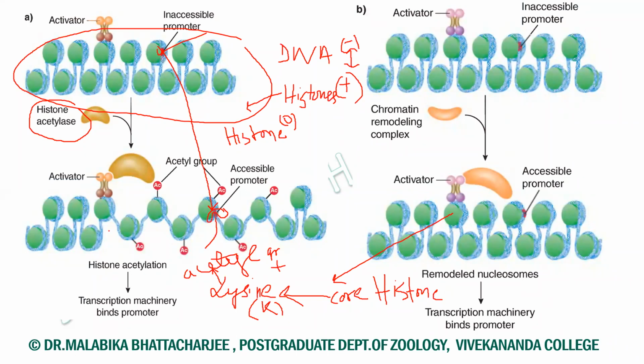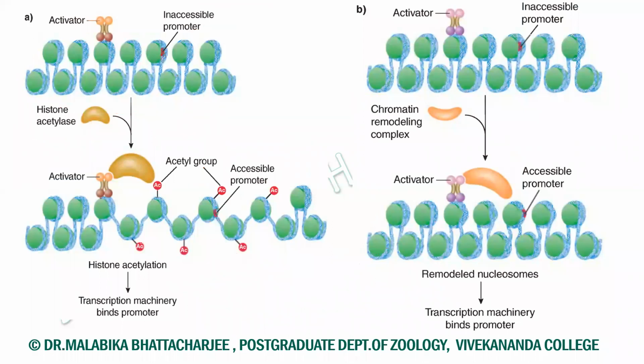So there we have a second category of enzyme known as histone deacetylase. This histone deacetylase comes and removes all the acetyl groups that had been added. Once the transcription is over, once the product has been obtained, the activator protein comes off. Its job is finished. The moment the activator protein comes off the enhancer sequences, the histone deacetylase enzyme comes and removes all these acetyl groups.